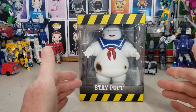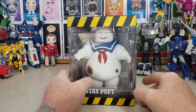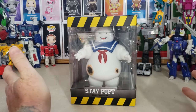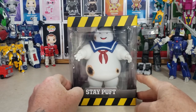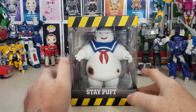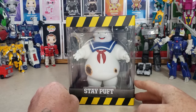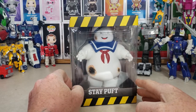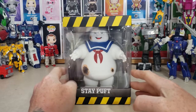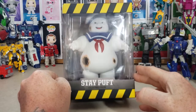I'm Shannon, and today on the show, this is Stay Puft, the collectible figure. As you guys can see, we're at the new studio. Finally got most of the way moved in. We've still got a few other things, but we're getting there slowly but surely. It's been about a month since I last did a review, so I'd go ahead and review this guy that my wife got me.